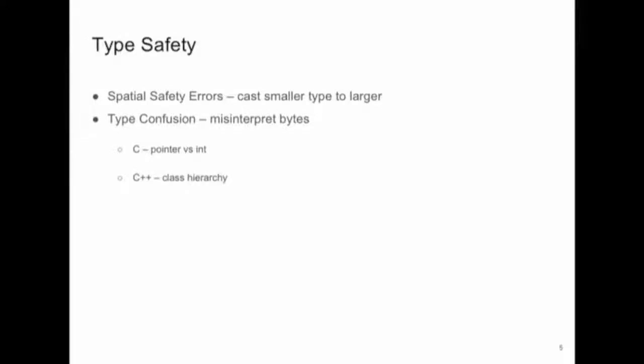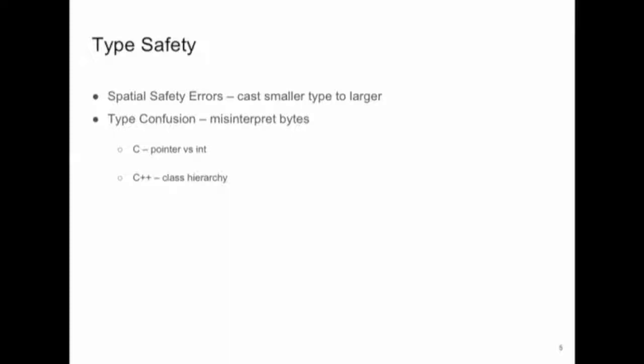There are also variants of this that are C++ specific. So C++ really likes its class hierarchy. You can define a parent class and a child class, and maybe you don't just have one child, but you have a brother and a sister, and there's a whole family of them, so there's some cousin classes as well. And for polymorphism, we would like to be able to do upcasts. We want to take a child and cast it to the parent or the grandparent or what have you, and still be able to use it so that we can write detailed classes for very specific things, but then when we don't need the most specific thing, but just a different abstraction over them, we can use the classes higher in the hierarchy.